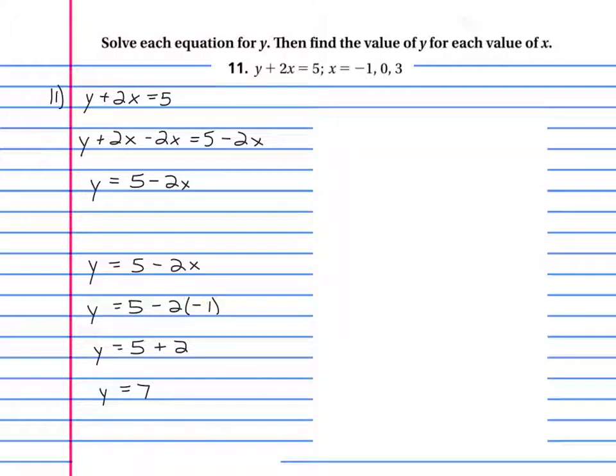The point that I'm getting at here is that because you isolated y on one side and everything else is on the other side, once you substituted a value in here, you could just simplify this as a numerical expression all the way down to a single value. Okay, we're going to do it again.